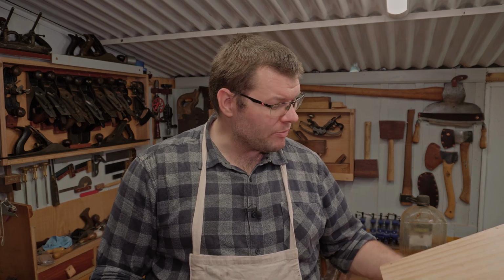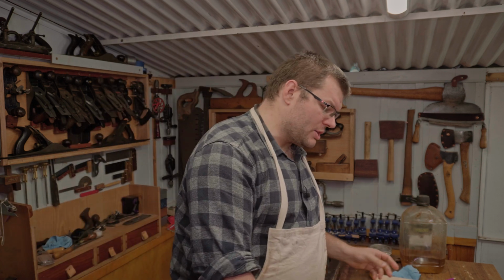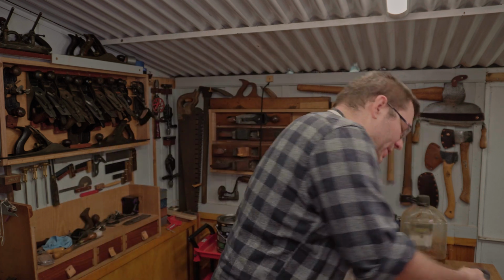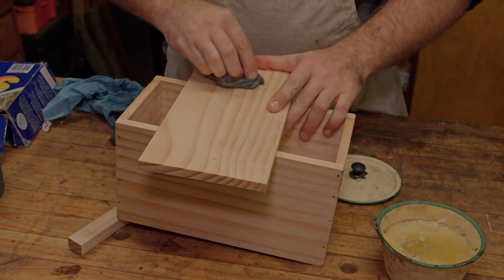So now we want to leave that about 10 minutes, 5 minutes in a pinch. So what I'm going to do is we'll leave that sit to dry, so we come back and I'll show you the final process. And we're going to put a little bit of paste wax while we wait on the lid.